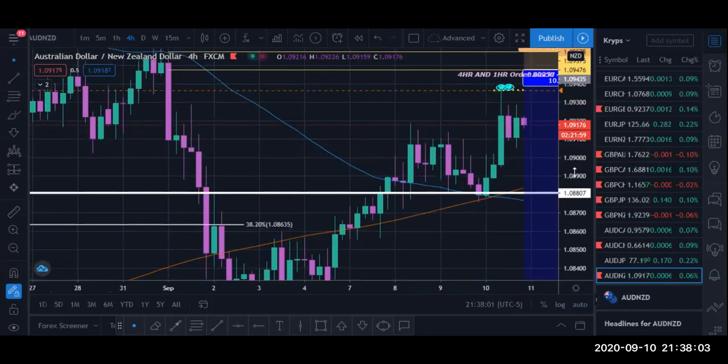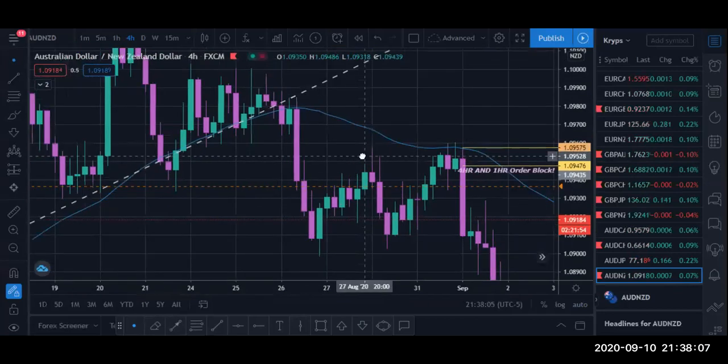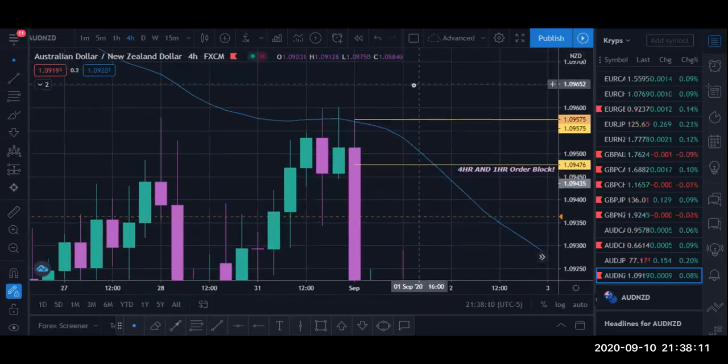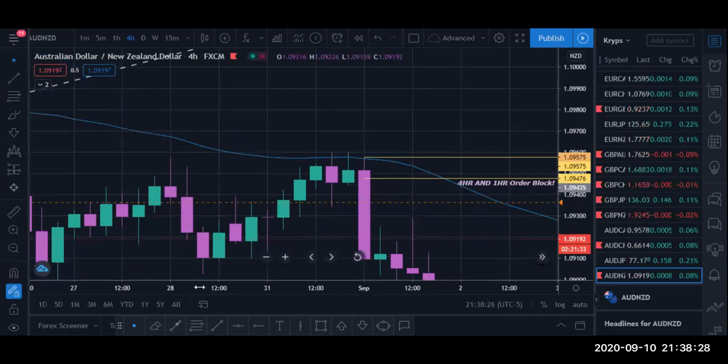But when I looked at it closely enough, we do got equal highs. Like that order block is equal highs. It spiked it just a little bit, but it ain't really spiking too much. The high of this is 9599. The high of this is 9601. So it spiked it by like 0.2 pips. So that's something that catches my eye.